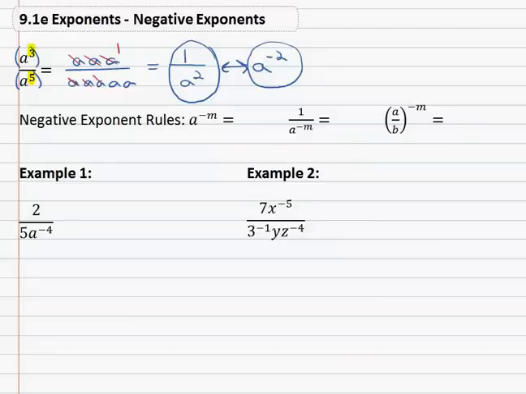What we see happens is the negative exponent does not mean we have a negative answer, but instead the negative exponent simply means it needs to move down to the denominator.